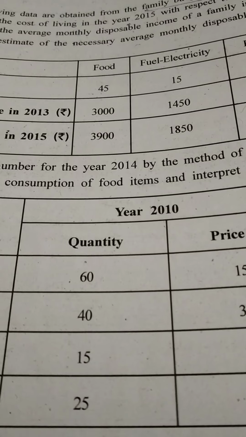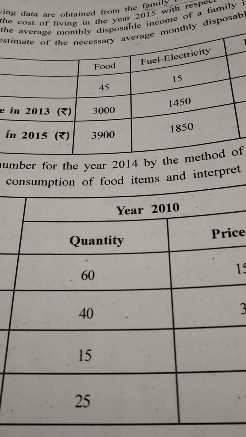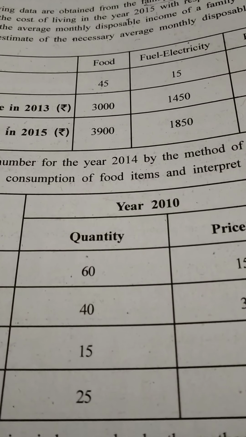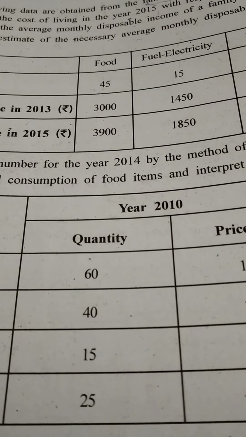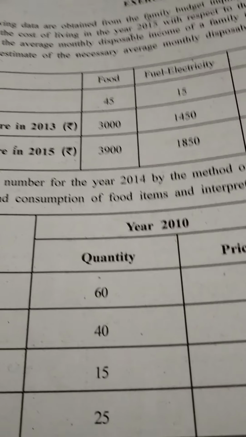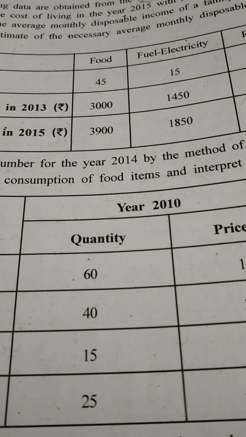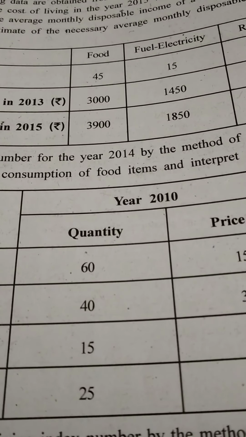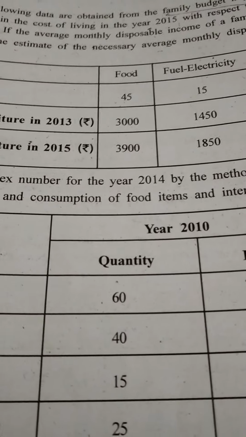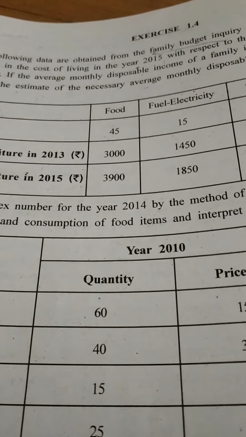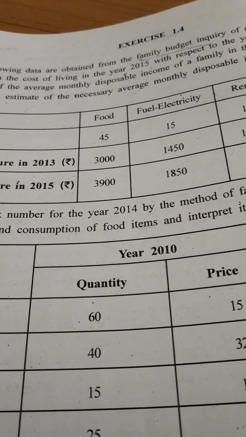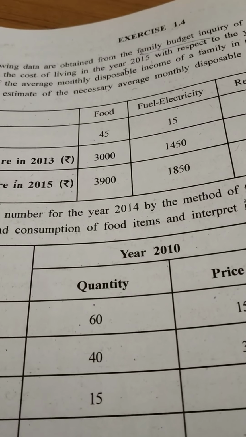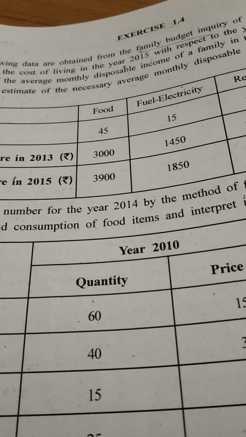For example, if we talk about at home, if you compare the price of rice, oil, ghee, vegetables, fruits, all these prices will be changed compared to the base year, and every year it is changed. So in India, the inflation rate also increases every year, so the cost of living index number also changes. Side by side, the income of the people is also increased. So we can find how much expenses have increased compared to income.